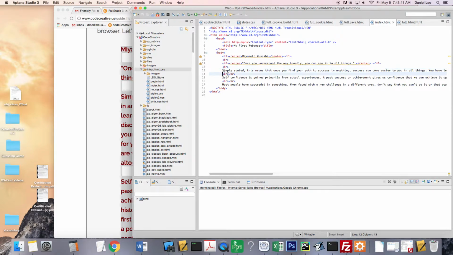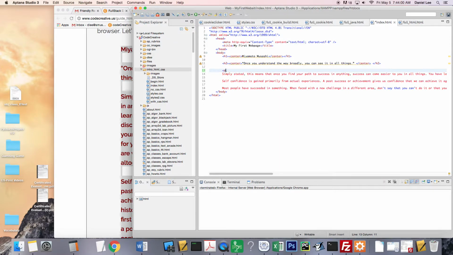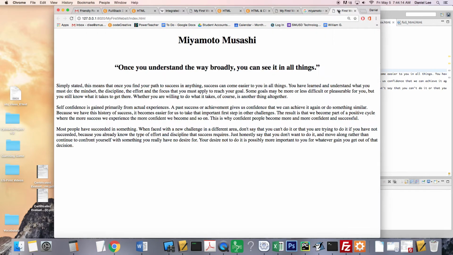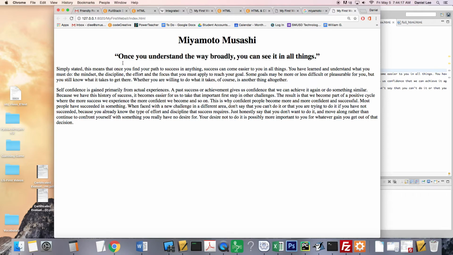And actually, I think a better way of doing this, instead of using BR, is to use the P. So the H1 and H2 actually put space in between on the top and bottom of the headers. So we actually don't need those BRs. And this here is a paragraph. So what we can use is the P tag, which signifies a paragraph. So the beginning of the paragraph, and here is the end of the paragraph. And what paragraph does, if I come over here and I show you, is it puts space above and below what's inside of the tags.